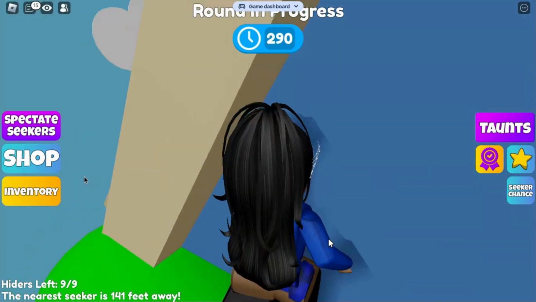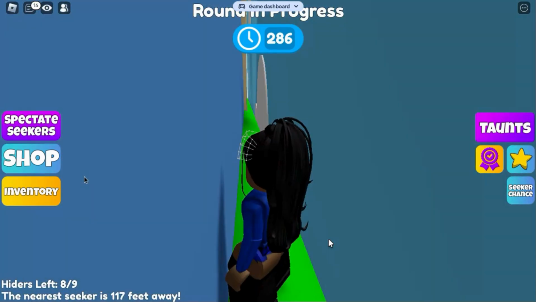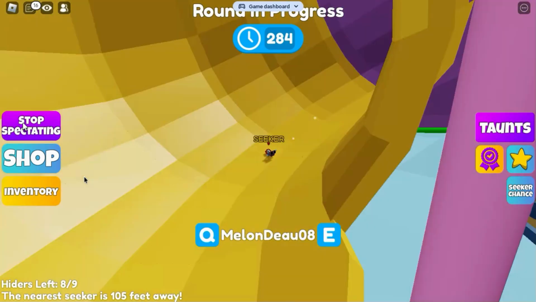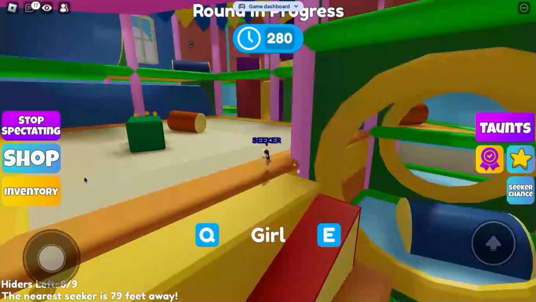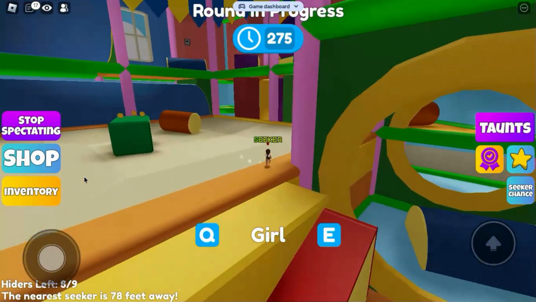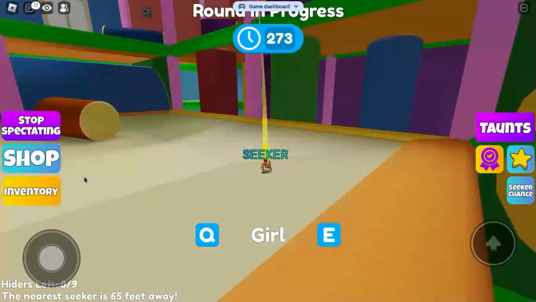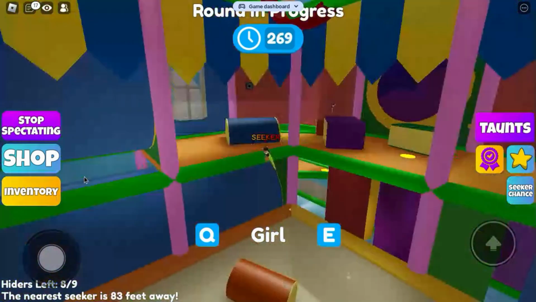Where? The seeker is coming closer to us. I'm going to spell. Where are you? One of the seekers is on the slide, and the other one is coming towards us. She's so close to us. I think she knows where we are, Summer. I think we should move. No, wait.